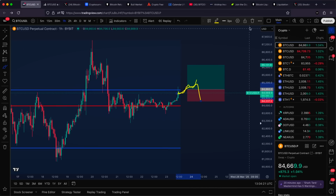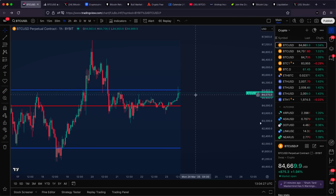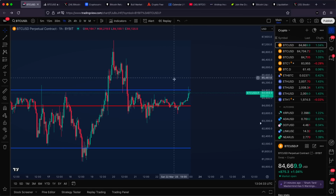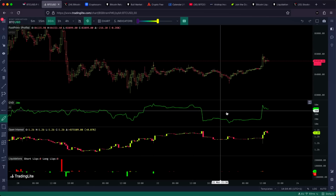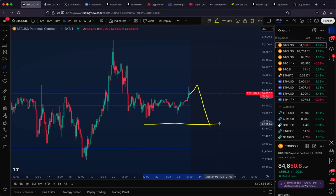And let me share with you my ideal scenario, what ideally I would like to see happen with Bitcoin in the next couple of hours. Knowing that so many people opened a long position right here, literally at the area of resistance, of course, how does the market work? Usually, we want to hurt as many people as possible in the shortest amount of time. Knowing that we are at the area of resistance, knowing that people can potentially get trapped on a push down, of course, ideally, I want to get them wrecked. That being said, potentially, we are looking for another push towards the downside, taking out our lows at approximately 83,000 US dollars, and this specific level, guess what, is really not a random level.